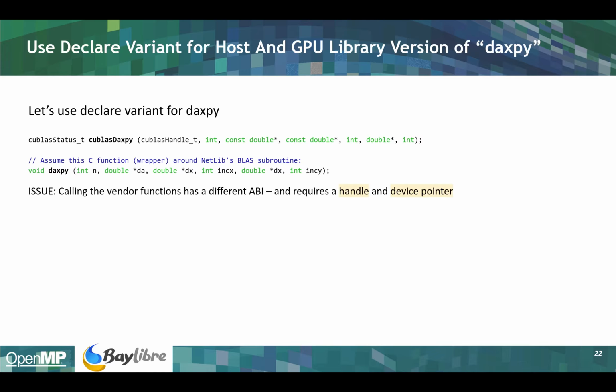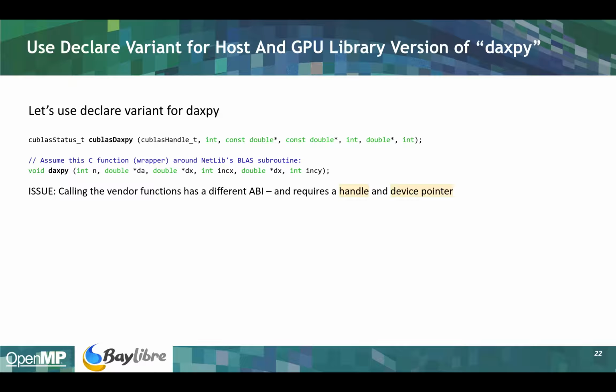So if we now look at the vendor call, again I stay with the cuBLAS DAXPY, which I want to call, and then I want to call a C function wrapper around the Fortran function, which is also DAXPY, and essentially looks the same, but it's not quite the same. There are two differences. For the cuBLAS function, the obvious difference is that it takes a handle, but additionally the function also wants a device pointer for the vectors, or at least we want to put a device pointer. So how do we handle it?